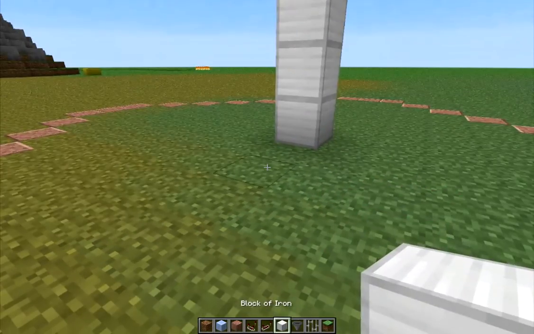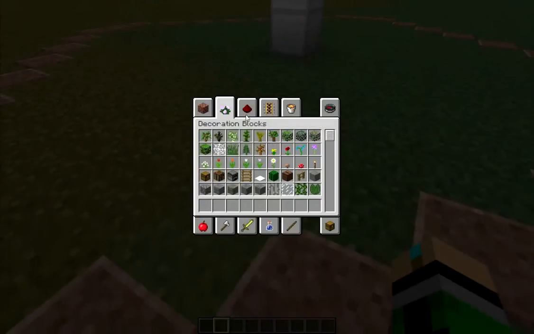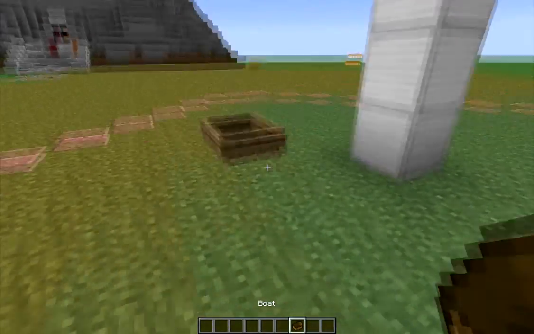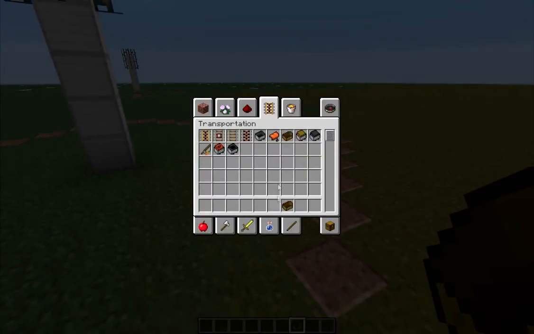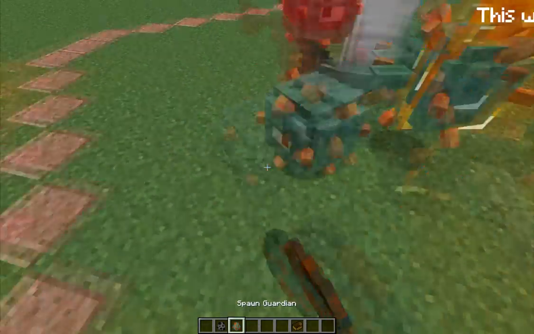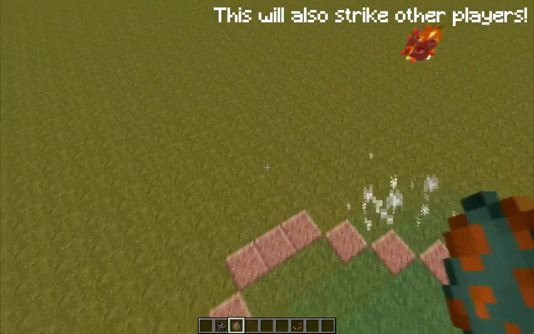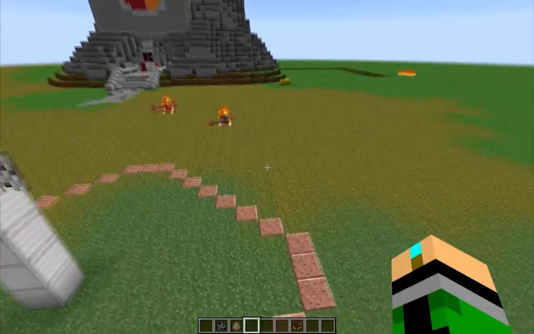Now anything you put down, whether it be items on the floor, or even stuff like minecarts and boats, they also get targeted. And of course, NPCs, or mobs, they also get targeted. So if you spawn in something like a guardian. But of course, if they go out of the radius, they will not be struck.